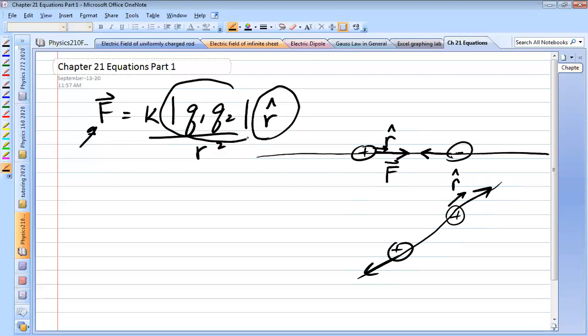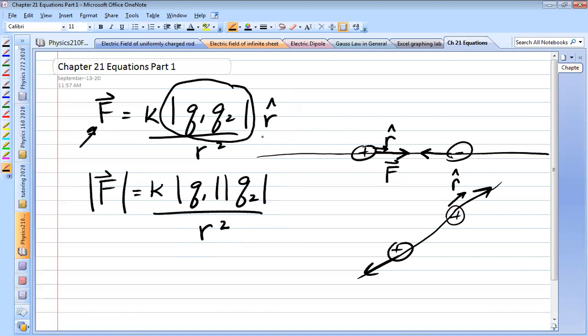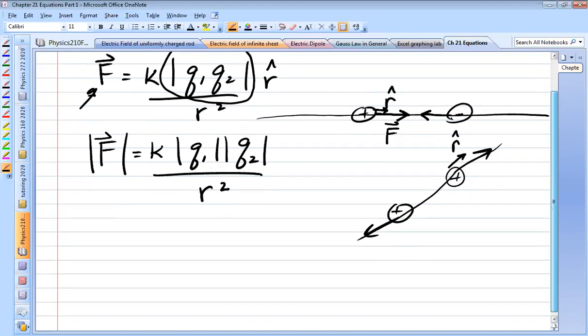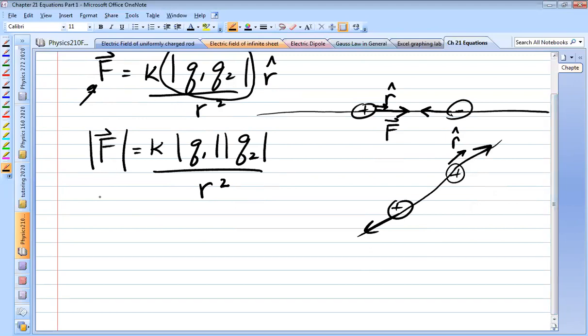Now notice how this is a magnitude of the charges. You do not put positives and negatives into this equation for the charges. So if you just want the magnitude, I would write it like this: magnitude of q1, so it doesn't matter whether it's positive or negative, just put the number in, magnitude of q2 over the distance between them squared. That is just a number, always positive. Then you worry about the vector nature by doing a diagram and putting the forces in the appropriate direction. So I've done a video of an example of this for two charges and I've done an example for three charges where you really have to worry about vectors and that's why we did that vector review.